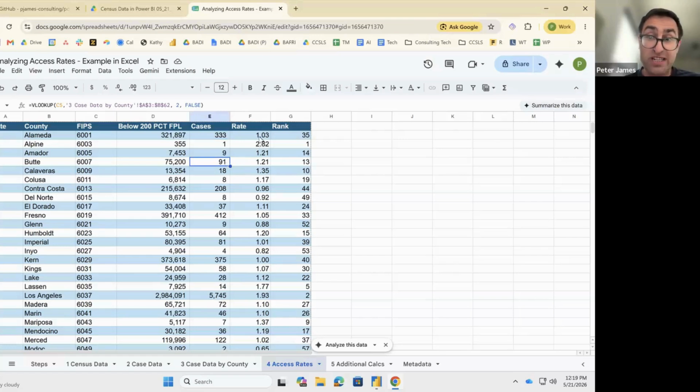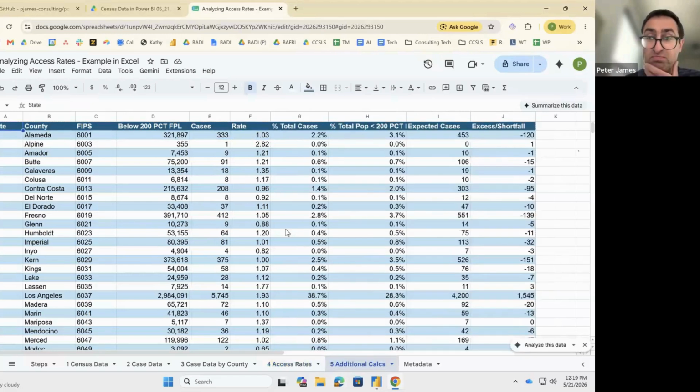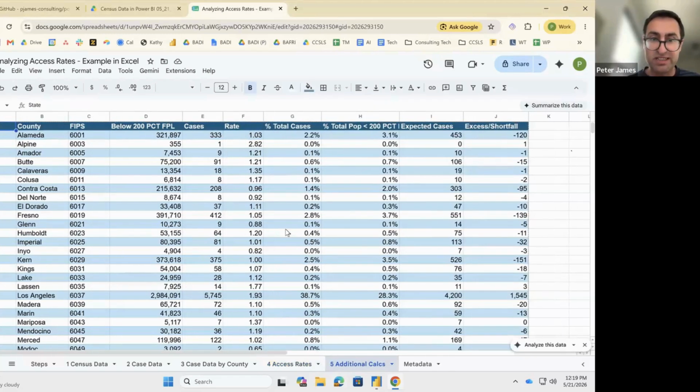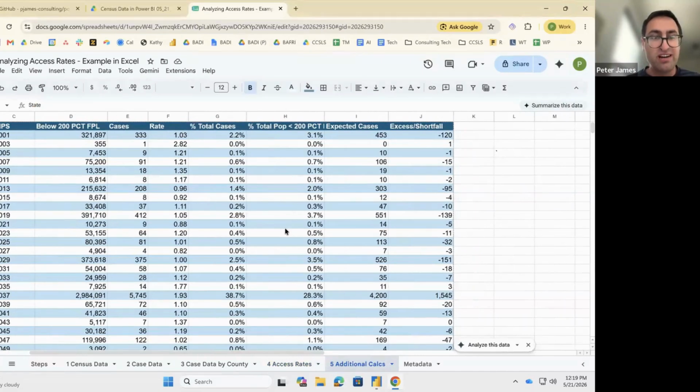Actually, the rate of access in Alameda is in fact a bit lower than in Butte because it has a larger population that we're seeking to serve. So that's the general idea, that we're trying to create some standard way of comparing access across the counties. And I'll just show a couple of other little aspects to this before moving on to Power BI.